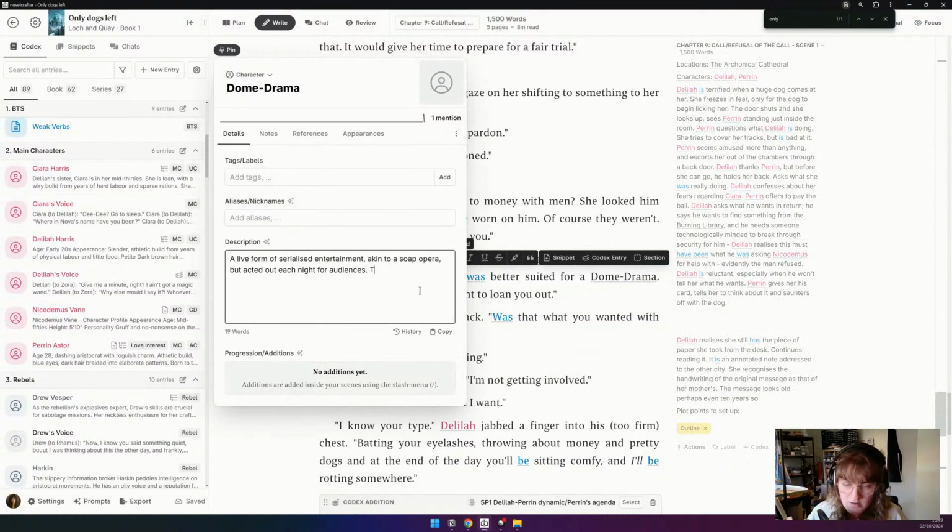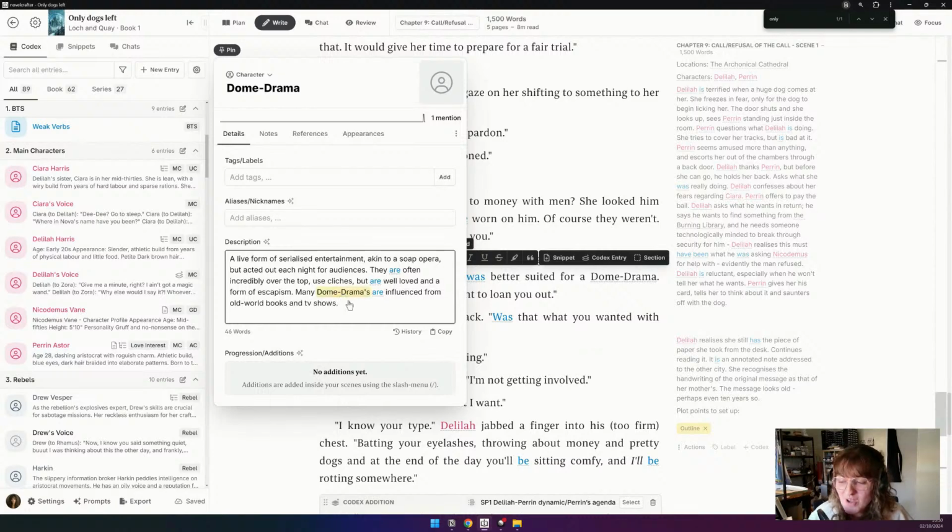They are often incredibly over the top, use cliches, but are well loved. A form of escapism. Many dome dramas are influenced from old world books and TV shows.